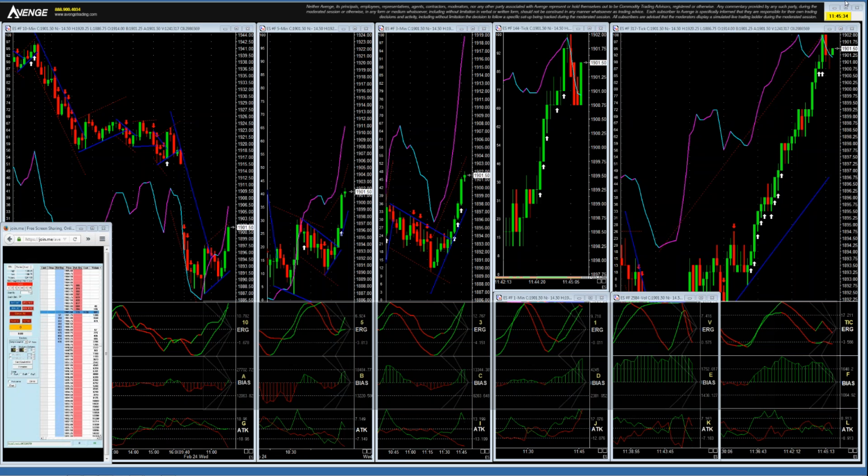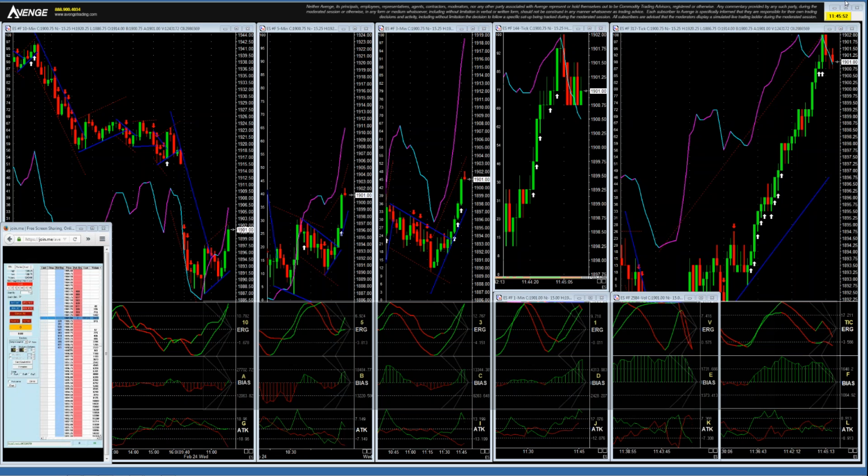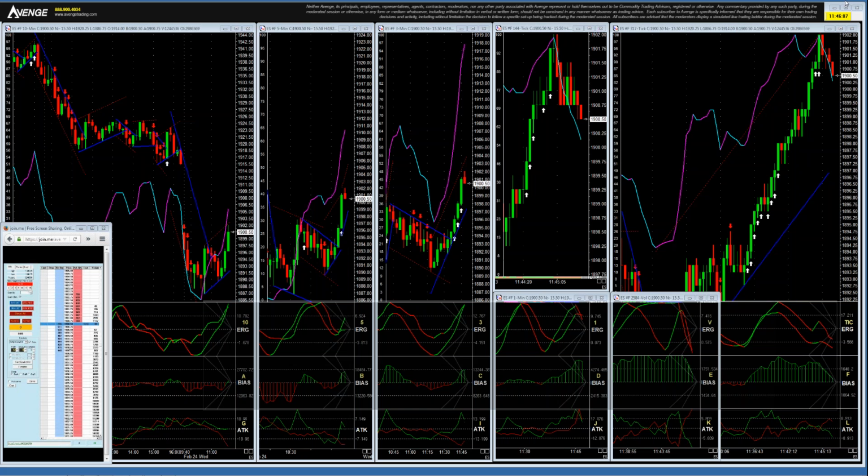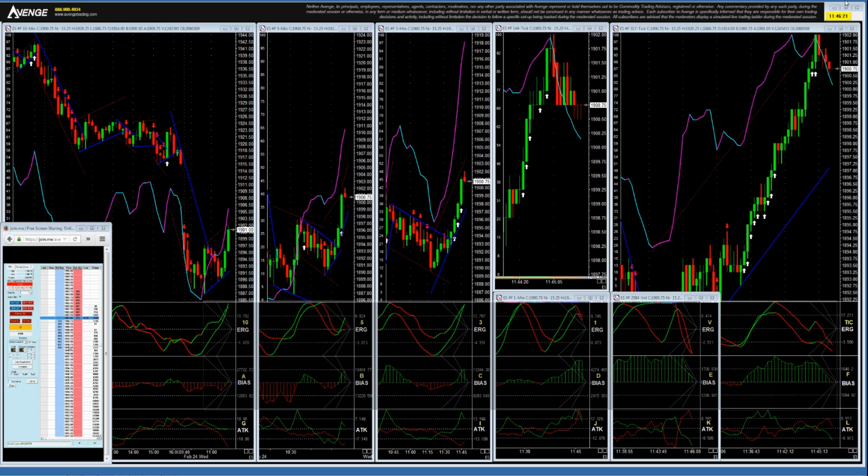You can see through the course of that, biases D, E, F, E particularly, even the F, very thick, very sharp. Didn't really matter what the ergotics tried to do at that time. The bias overweighted things. We had several cascading attack crosses, starting initially with our entry with the J, and of course the I separated out as well, and then ultimately that H as well reflected that. Originally we did have that G separation. We had the 10s, we had that A coming back into alignment, of course we had the 3s, and very initially that G separation. G was always green over red, but had that separation which was sort of an indication maybe at the very beginning that this could have developed.